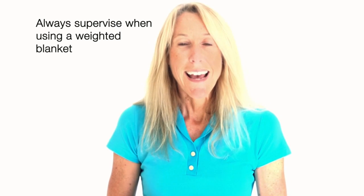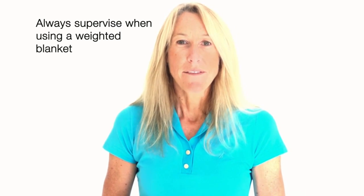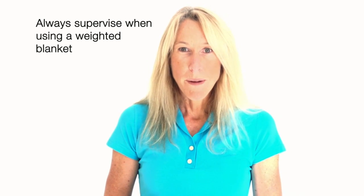But if you do find your child seeks out that pressure and likes that sensation, then by all means try it. Just again, closely monitor if it's working. If that's what you're gonna do, I'm gonna give you a couple of guidelines just to keep in mind. The first one is, if you're using a weighted blanket, you should really only use that if it's supervised. We really want to make sure that the blanket never comes up over the head and covers the face and the breathing. So that's why it really needs to be supervised.